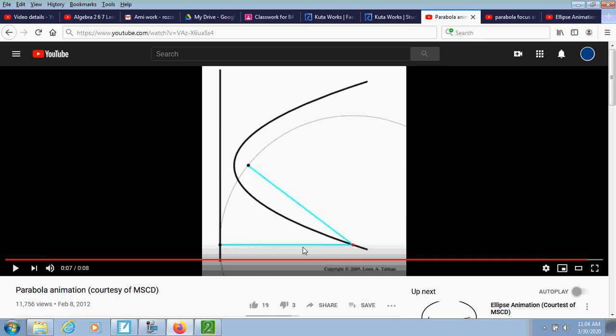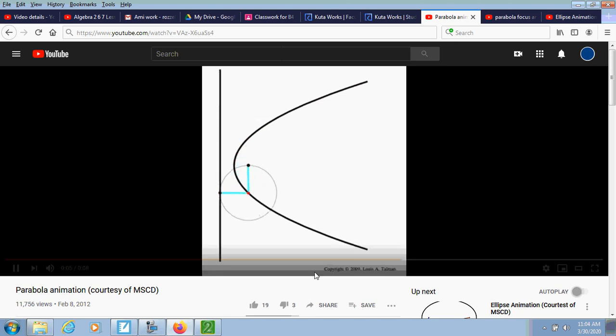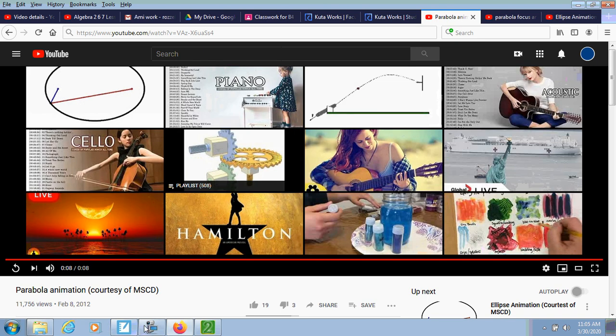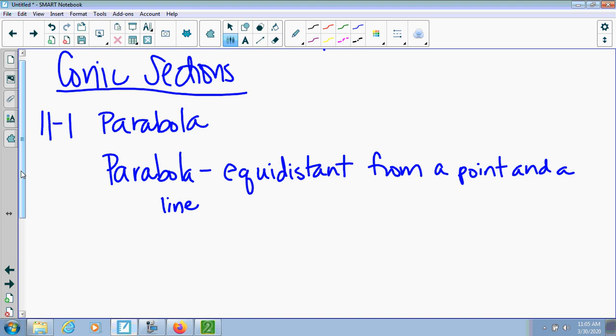Okay? I could do it one more time if you want to see it again. We have the same distance here and here, and that's going to make our parabolic shape. This one is a parabola that's on its side. We also have some parabolas that are up and down. Okay. So I'm going to draw a parabola and just label all of the different parts of it, the focus, the directrix, and then we'll talk about how you find all that and the equations and things that go with it.